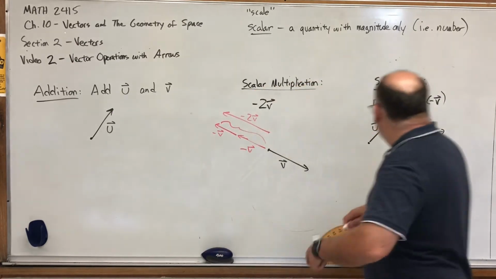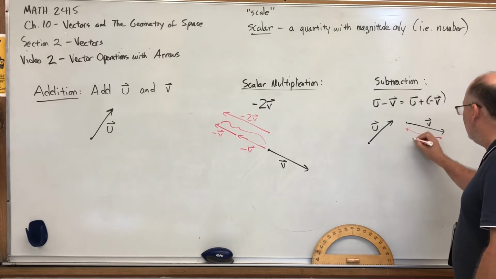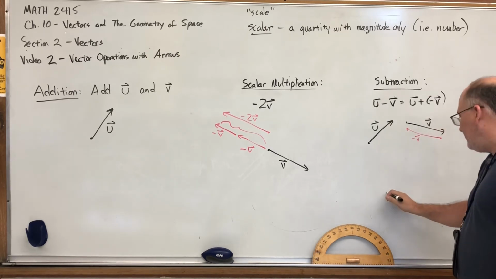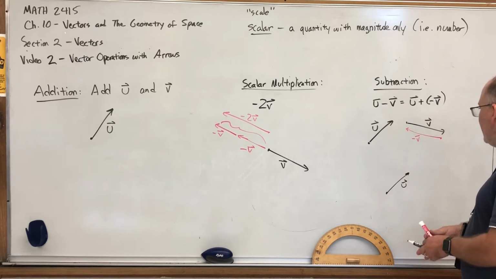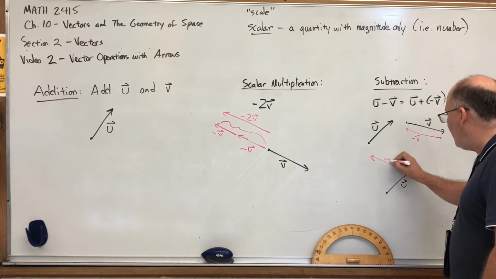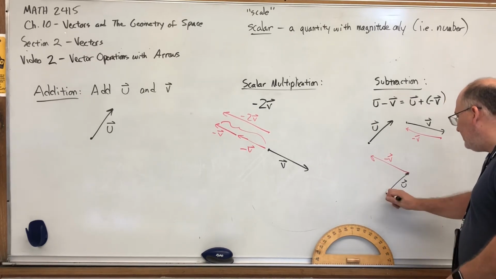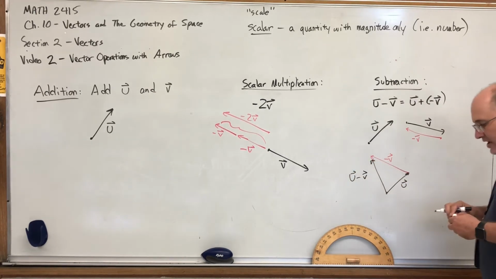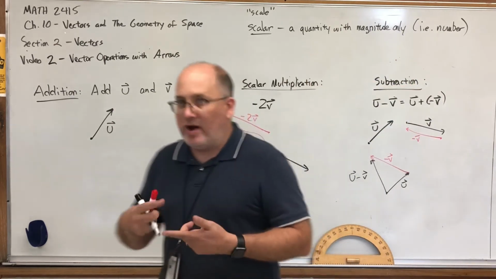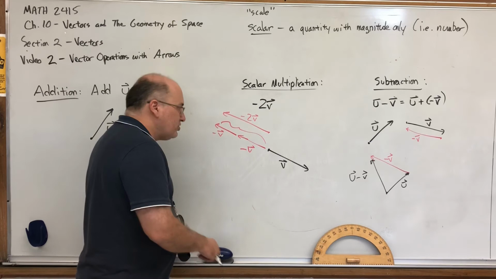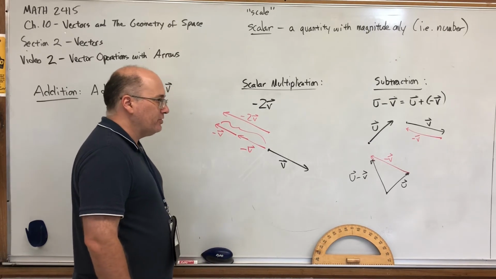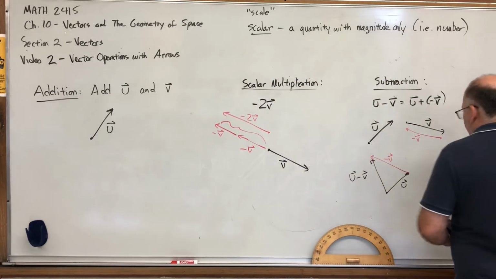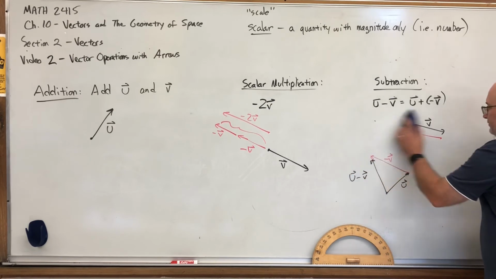Well, minus v would take the v vector and reverse its direction. And so for u minus v, I can now treat it as u plus negative v. Here's u. Negative v goes back this way. And then u plus negative v would be the sum of those, or just u minus v. So you can treat it like vector addition, you just have to reverse the direction of the second vector. There is a way to sketch the difference of two vectors without physically reversing the second one. And the way to do that is if they have a common initial point.